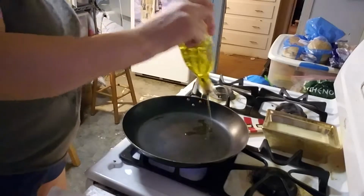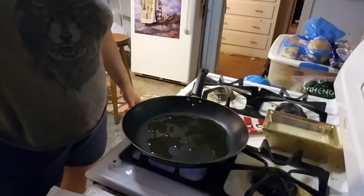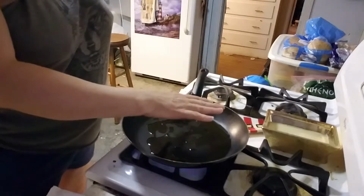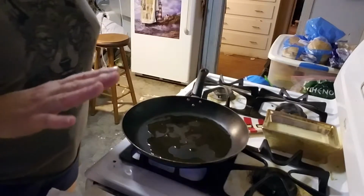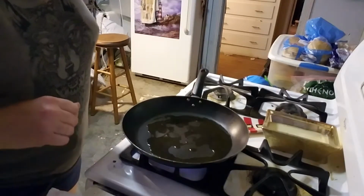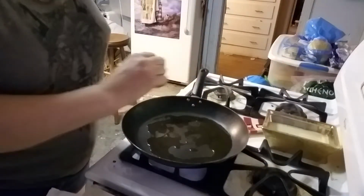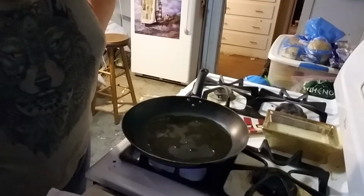All right, so now I have my pan to cook my shrimp in. My pasta's in the oven, just kind of hanging out. It'll be added to the shrimp later. So now I'm heating the pan, and then I'm going to cook my shrimp on one side for about 2 to 3 minutes. And then I will flip it over, add the shallot, add the garlic, and add my extra shrimp, and cook it for about 60 seconds. Then I'll add the spinach, the cream, the Parmesan, and so on. So let us wait just a moment while it gets hot.